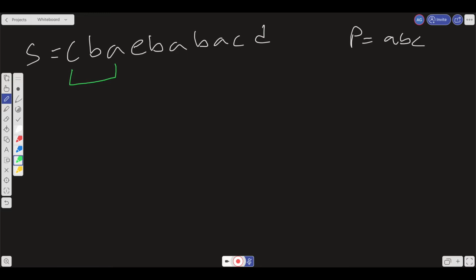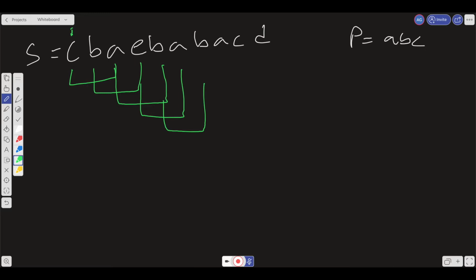So for example, let's say we grab these three characters here, and then we convert it into a hash. We check, are they anagrams? Is that substring CBA an anagram of P? If it is, then we go ahead and push in the ith index of where it's at. Then we come over here, we do the same thing. We come over here, we do the same thing, and so on and so forth, right?